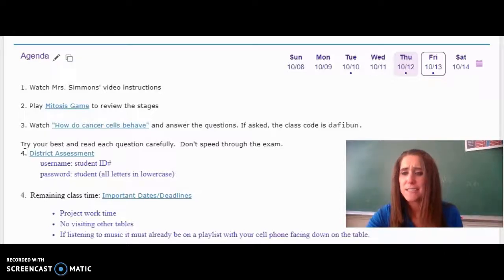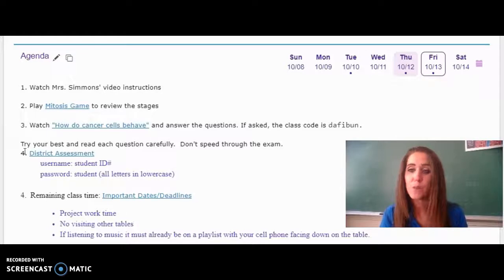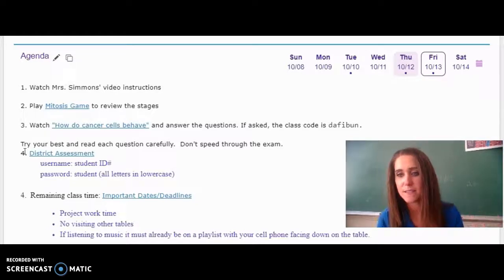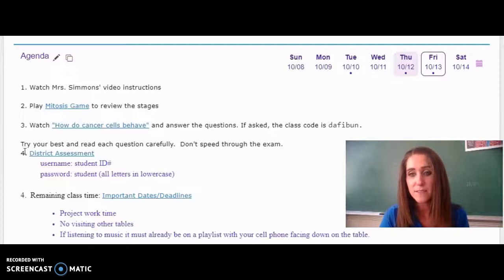So you're going to look at this test and wonder why you're taking it, but it's a good pre-assessment for me. So at least it'll let me know what information you already know coming into high school about ecology, about food webs, food chains, things like that. So even though we haven't learned it yet, do try your best. Make sure you are reading each question carefully and that you're really trying to select the best response. Okay, so even though we haven't learned it yet, try your best.